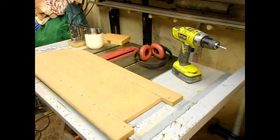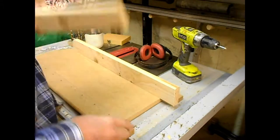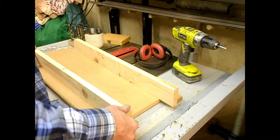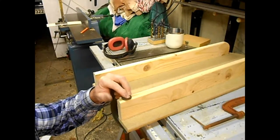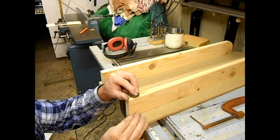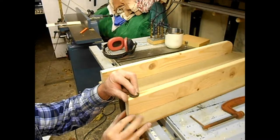Now, the next thing is to fit these. I've cut them to length. I planed them again on this side to make sure that they're all nice and flat and square at the end. That one just about fits. Right, so I'm getting the end nice and flush. It's in line with the pencil marks.